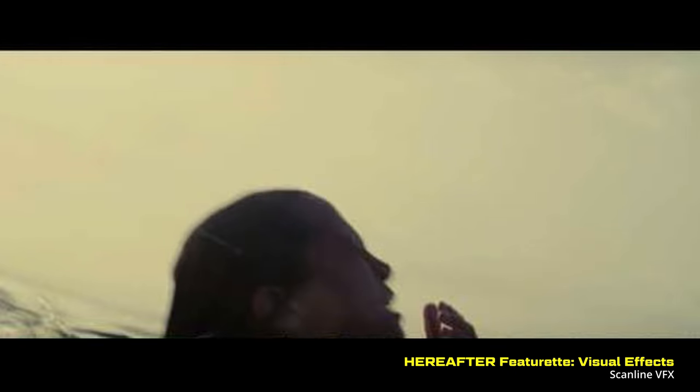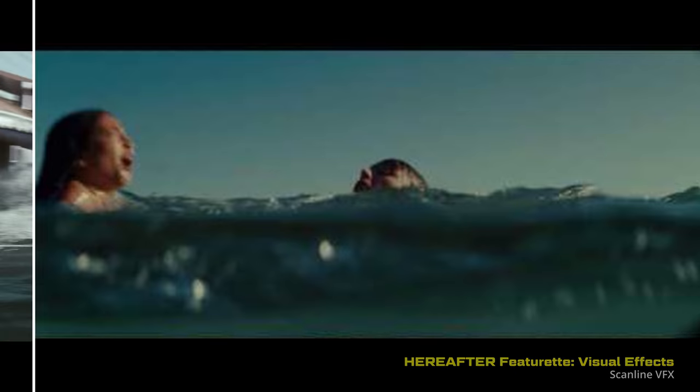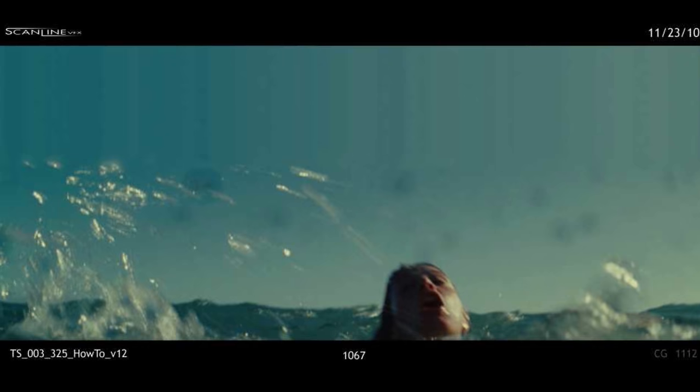Yeah, Clint, in this particular instance, grabbed a camera, jumped into the ocean, and he just sort of filmed it with him on his shoulders, wow, with the camera out of frame, and he's with the actress just wading in and trying to act through the performance with the wave. And the advantage is because you can't track anything, you also have no point of reference that you need to track it. So what really needs to happen is you just need to make the camera do what you want it to do, and then it's just hand rotoing the waves and the water and the splashes.